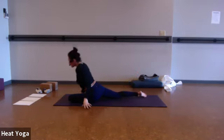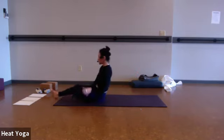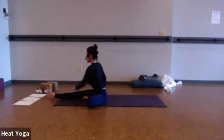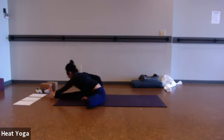Slowly releasing, swinging that right leg around, wrap the foot coming through down into Tadasana. Left foot into the groin, inhale it. Exhale, twist and fold. So it's just a subtle twist, left rib cage going towards the right knee and thigh.